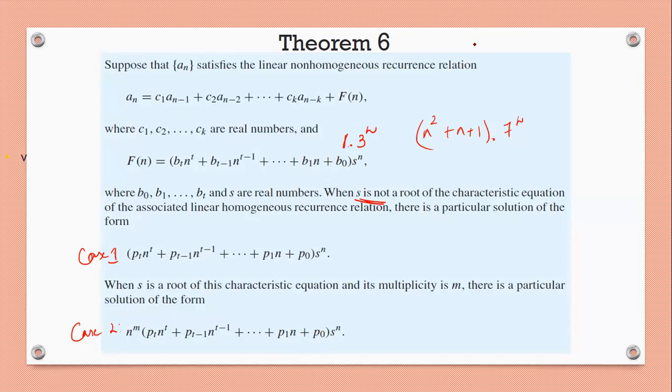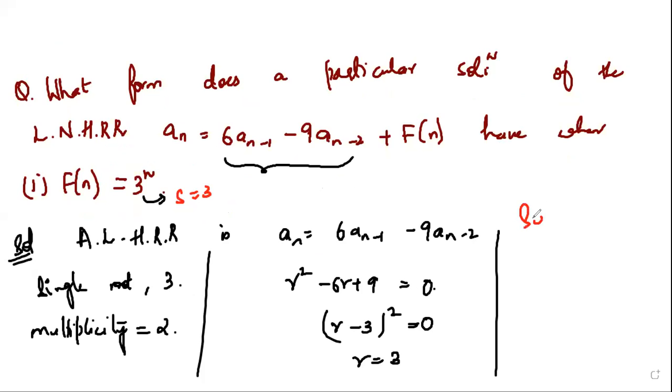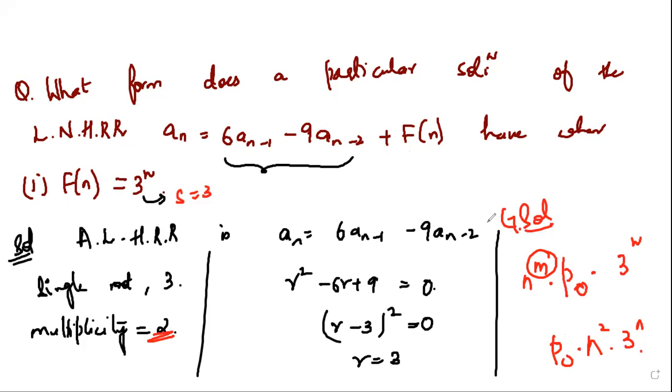So our solution can be written as, the general solution or the particular solution of our complete equation is given as, multiplicity is 2, so n power m into, since we have 1 into 3 power n, we are simply taking p0 into whatever s power n we had. So we are taking 3 power n. Multiplicity over here I have given as 2, so our general equation will be in the form p0, we have to write first because it is a constant, into n square into 3 power n. This is the general solution. Once again I am saying that since we do not have any polynomial in n except for the constant, if we consider 1 into 3 power n, that is why I am taking only one term over here, which is p0.